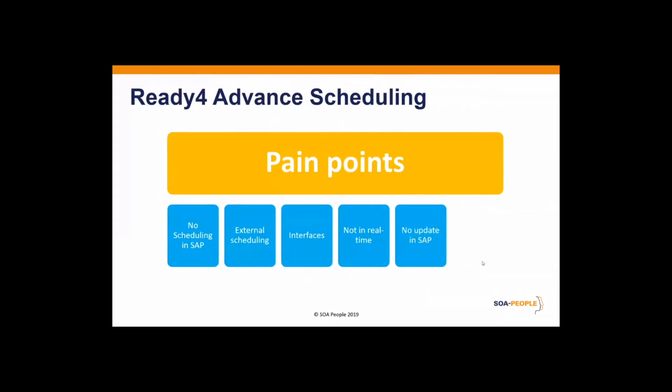And the worst part is still that even if you build this scheduling in the external tool, such as Excel, again, SAP is not updated. Because most of the time the interface that you build is only one direction. The data isn't getting back to SAP, which means that SAP is not aware of all the changes, all the dates that you've made. And so, for example, just to name inventory management, SAP is not aware that all the spare parts reservations have moved, and so it cannot foresee stock issues. You cannot run MRP in an efficient way because SAP is just not aware of that.